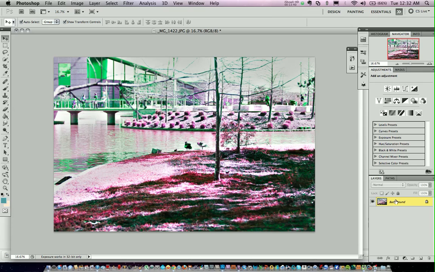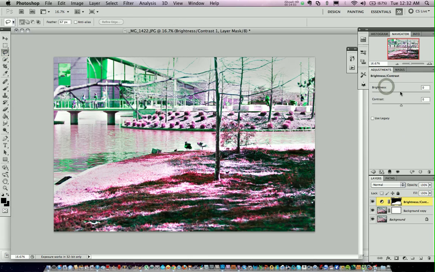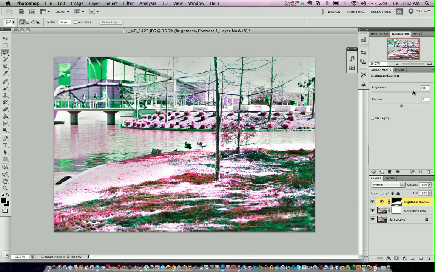Let's try one thing just so you can see what I'm talking about. You can duplicate the layer there, Command J, and create a mask. Pick the original version here, go to lasso. What I want to do is lasso this part down here, and what we're going to do is just brighten up that area, not the back. See if I like it. So it adds a little more. It actually doesn't look too bad.